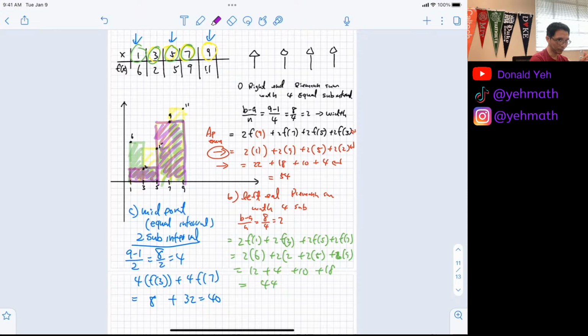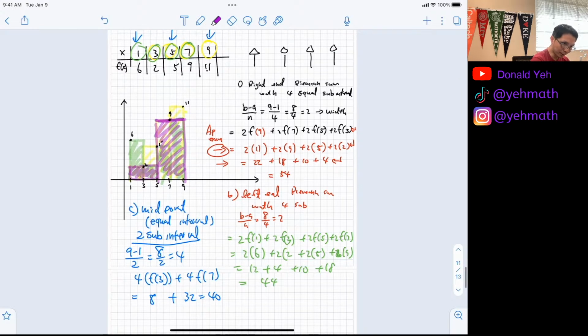F of 7 is 9, isn't it? So f of 7 is 9, so I use a 9 as a height. Yeah, 9 times 4 is 36. Okay, yeah, sorry. This one is 36. So even if I only write out this part, I would give you full credit. Let's just say if I calculate wrong, I would give you full credit because I write out this part correctly, even though my next part is wrong. So that's what I'm trying to say. Write out that part, at least the teacher can give you points.